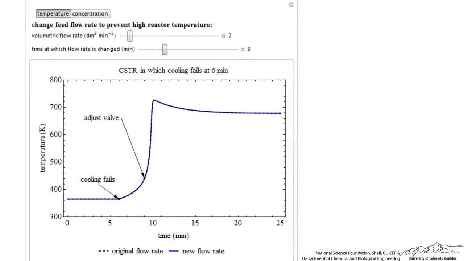What I'm plotting here is the temperature as a function of time, and the line initially shows what happens when we lose cooling. It was running at steady state. We showed just the first six minutes of it running at steady state. We lose cooling, and then once that happens the temperature rapidly shoots up from about 360 degrees to over 700 degrees.